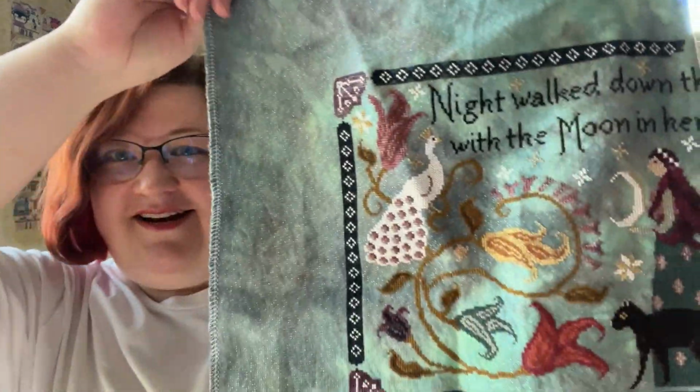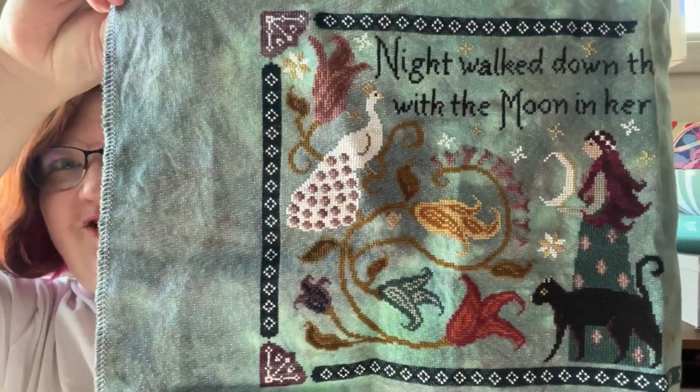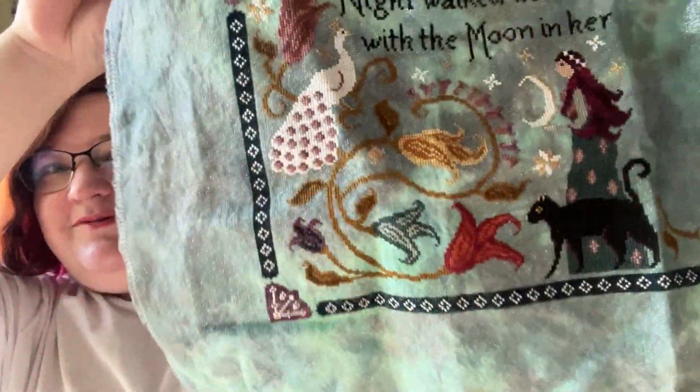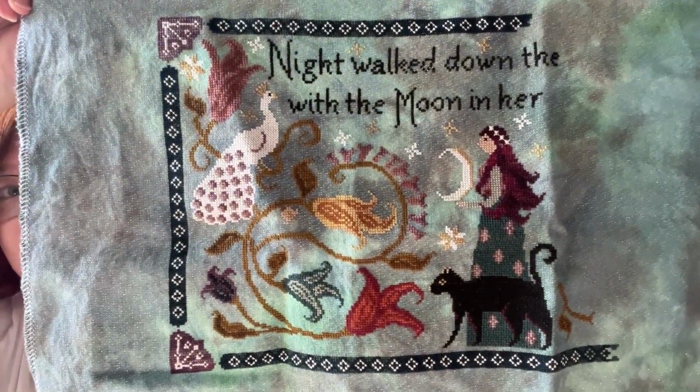At home I think I get kind of bored, but when I'm with a bunch of people I think it's going to be a lot of fun. I don't really have much left to do on this piece. I would say I'm probably easily two-thirds done. I'm not going to finish it at StitchCon, but if I can get a couple more stitches in, maybe this could be a focus piece sometime this summer, and I will finish it and then have to frame it or something.